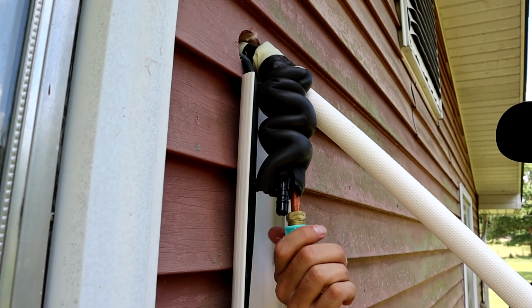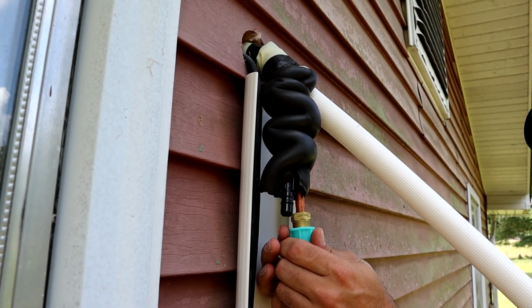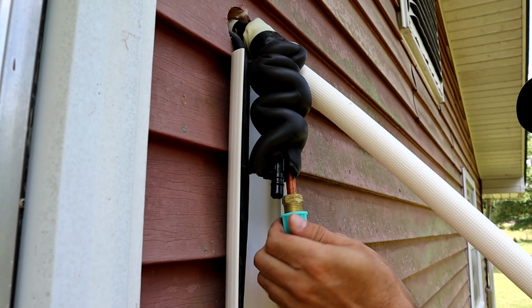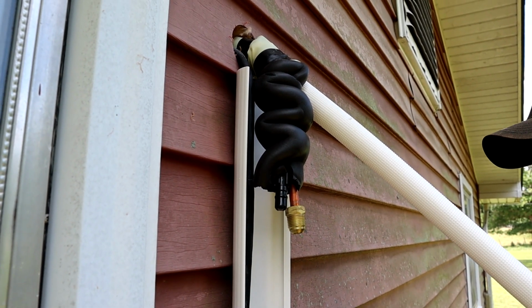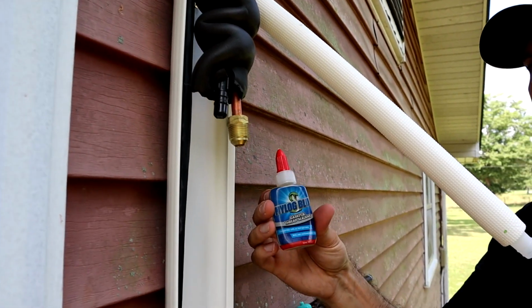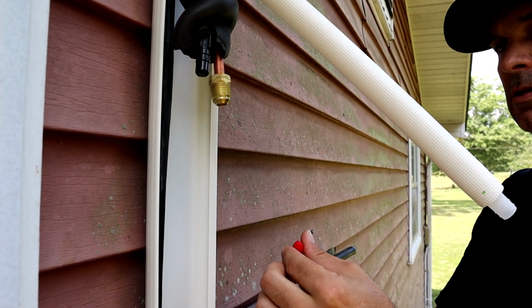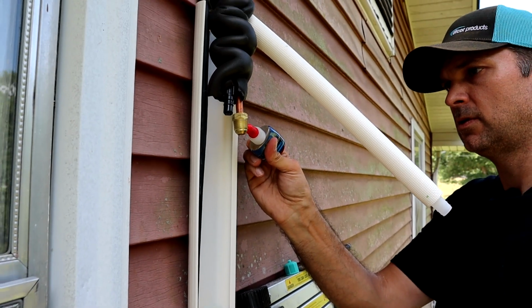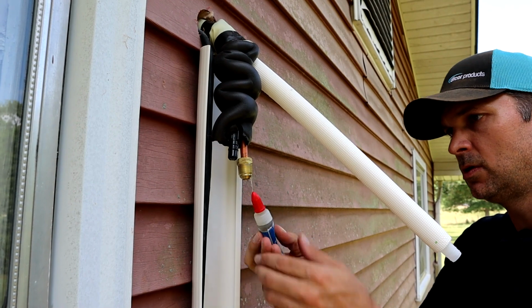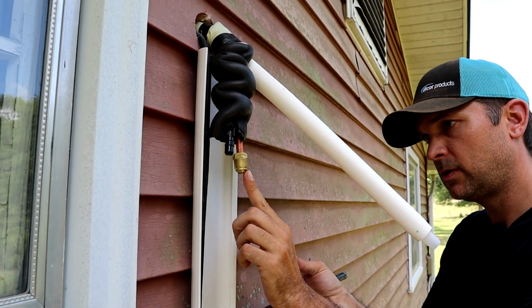Just releasing the nitrogen from the inside unit. Pressure test it. Perfectly normal. So I like to use a little Nylog on my connections. Move it on the threads. Put it on the top, not too much.